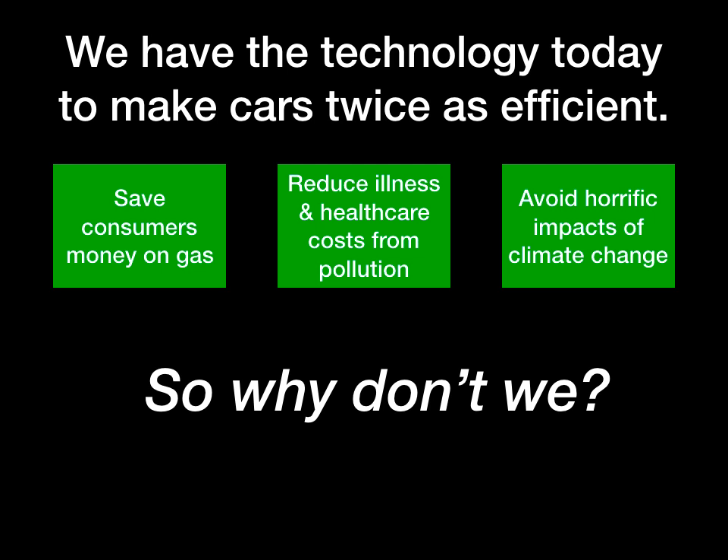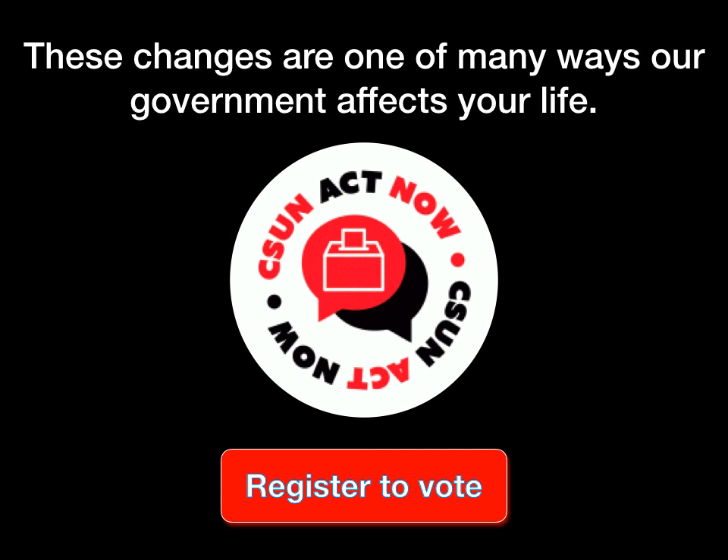So we can return to the question of why don't we have these standards. I'd like you to discuss with your fellow students, engage in a discussion using the tools available to you, thinking about what's going on and what you can do about changing it. This story illustrates one of the many ways that our government affects your everyday life behind the scenes. It also shows how much power our elected leaders have to create and interpret laws that reflect their values. You need to help elect people that reflect your values — CSUN is really trying to encourage people to register to vote and show up in the next election, because it really does make a difference.